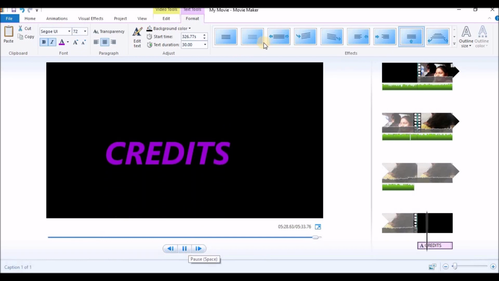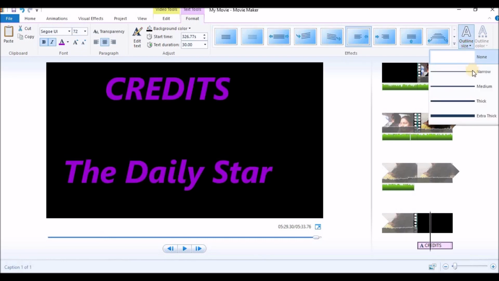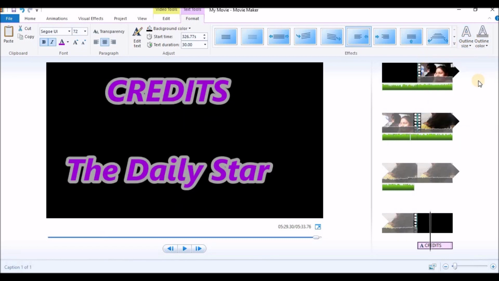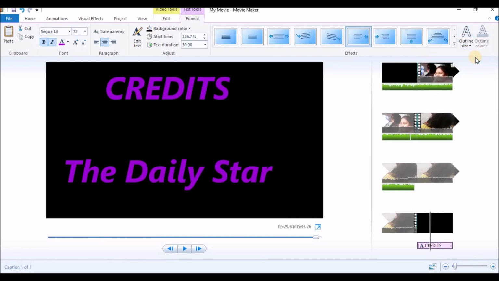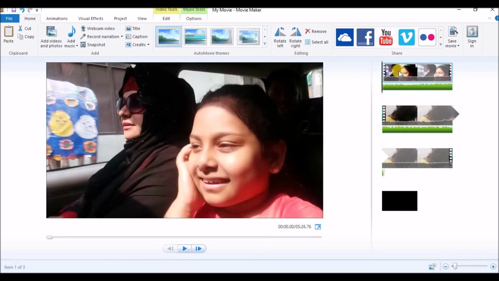Yeah, so different designs here, different designs for how you want the text. You can also put an outline like this, right? Outline, you can choose medium. In the beginning you don't need it, you just go with none, no problem. Okay, so I just delete it. So I delete the introduction, I come back to where I was.